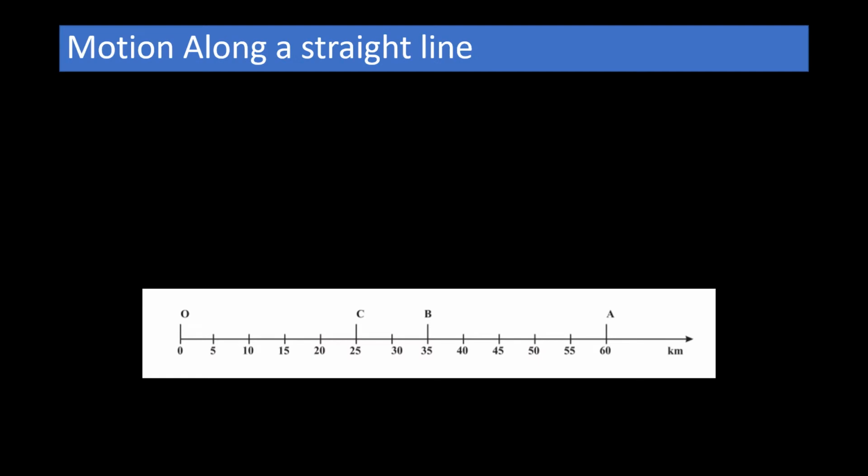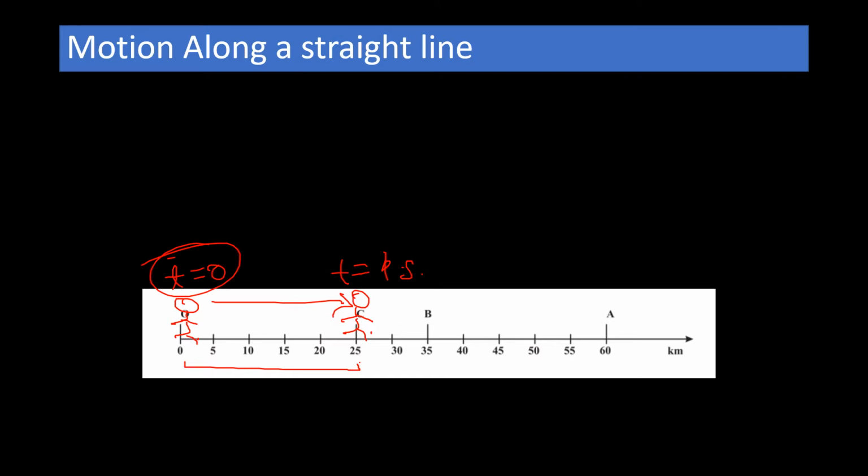So guys, here let's just observe a simple scenario. Let us say an object is initially positioned at O, right? Initially positioned, that means let's say at the start of the time, the object is at O. So when it starts to move, let us say in 4 seconds, the object moves till point C and stops there, right? If we observe this number line, we can say that in 4 seconds, the object has covered 25 kilometer. This much distance cannot be covered in very short span of time. But still, let us just take an example that in 4 seconds, a particle covers 25 kilometers, right?